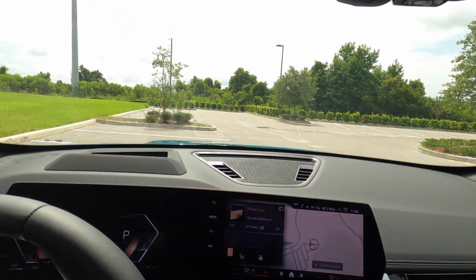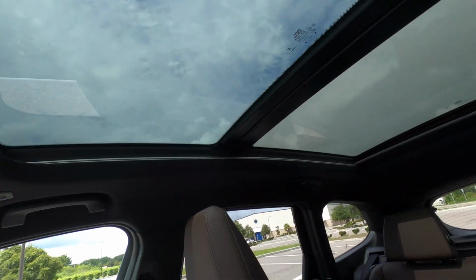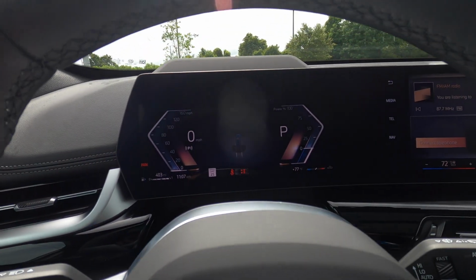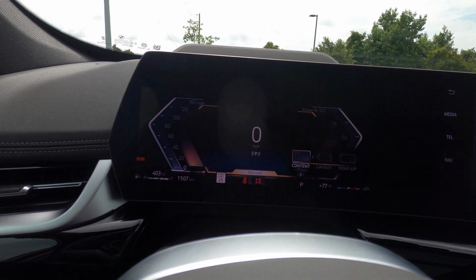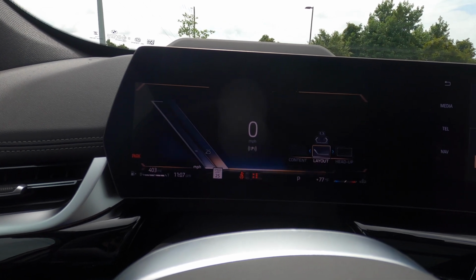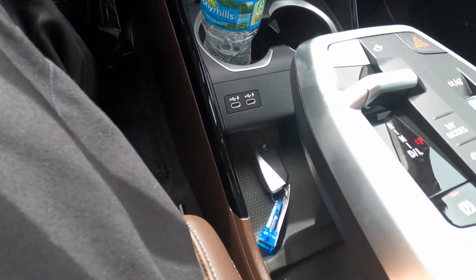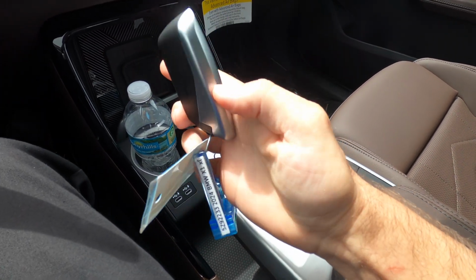The convenience package also adds the auto-dimming rear view mirror, the interior camera, the long panel moonroof with the heads-up display, upgraded Harman Kardon sound system, and BMW's digital key. On the gauge cluster, 10.25 informational display that can go through an array of content for the driver, and you can also change the whole design layout to make it a little bit more sporty or to make it a little bit more open. And the same thing with the heads-up display, standard, assist view, sport view, USB ports, and an area here that is more or less opened up like a pass-through, the key fob for the new X1.